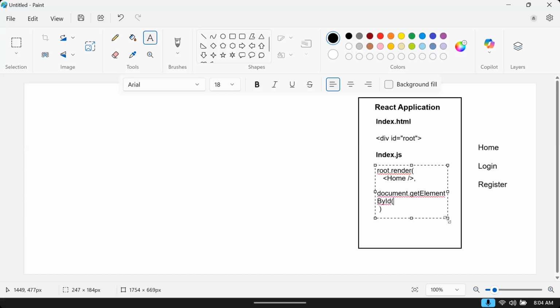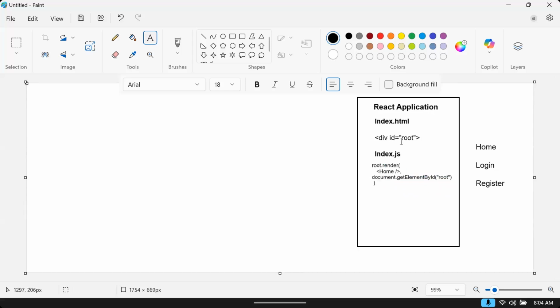Which one? Root. Into the root it is going to render. Okay, that's what it is going to do. For understanding's sake, I will keep it small. Later I will share this in your code. This is the action happening inside.